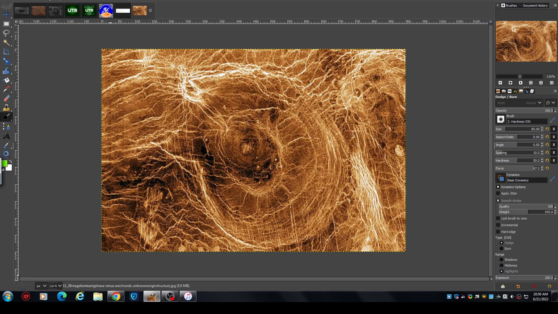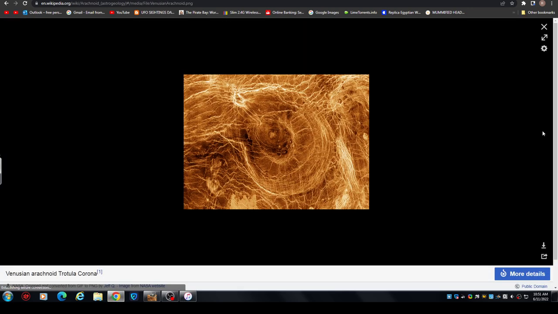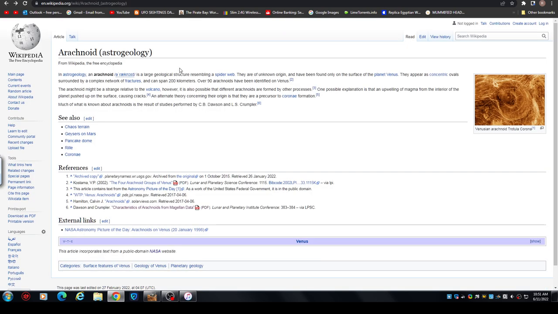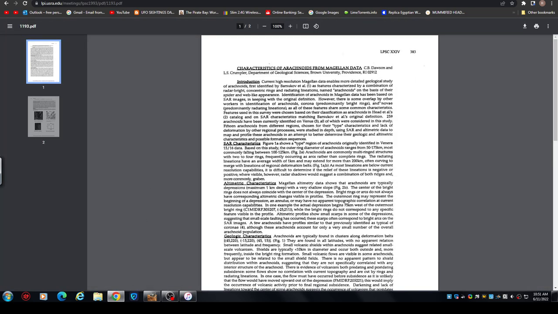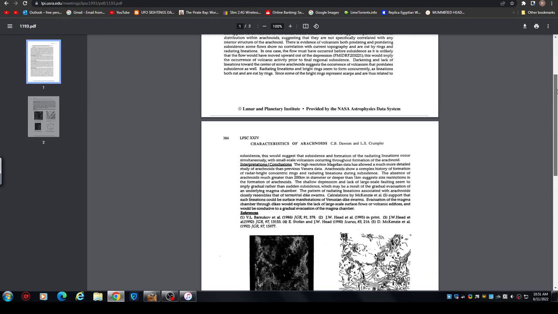So the best I could do locating it was Wikipedia. Here's the image. There we go. You can download it and so on. We go here, and there are a few details about it. Like I say, excuse my rustiness. We go here, we can have a look. There's some stuff. So there's all sorts of information out there.